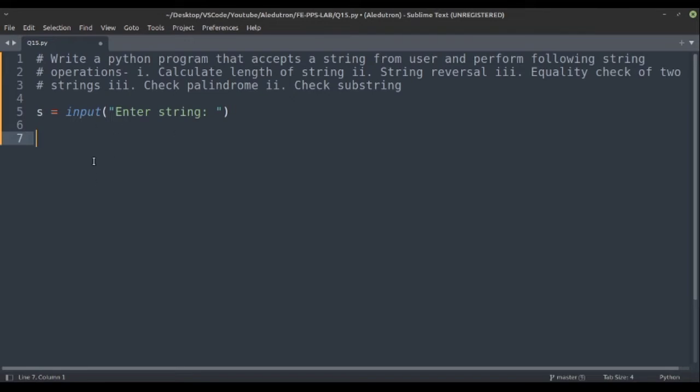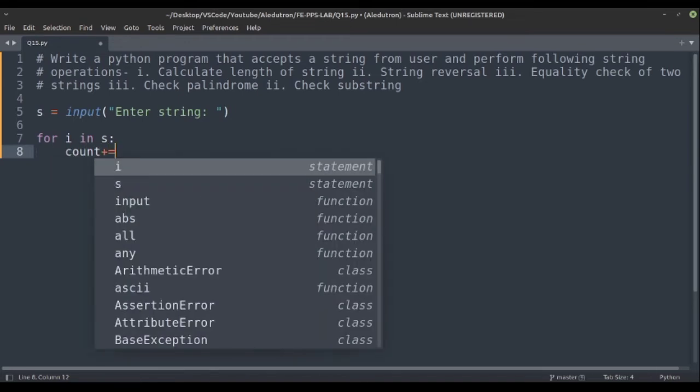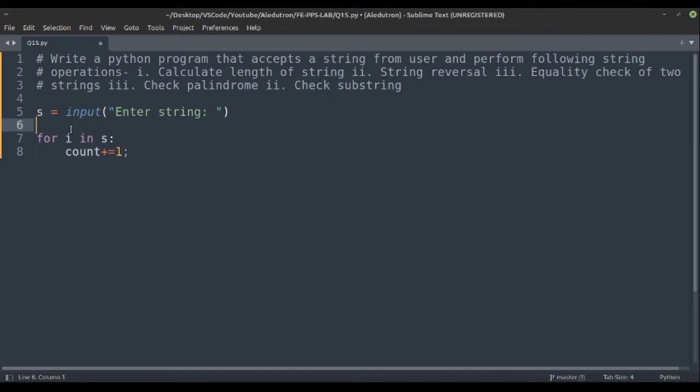For i in S, we can loop through the string, and for every character we will increase the count. So first of all we would require count equal to 0, and then for each character in S we will increment the count, and at last print the count.